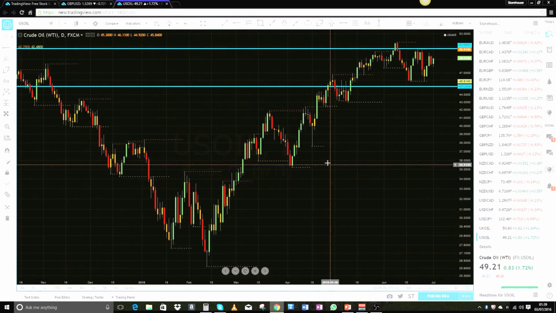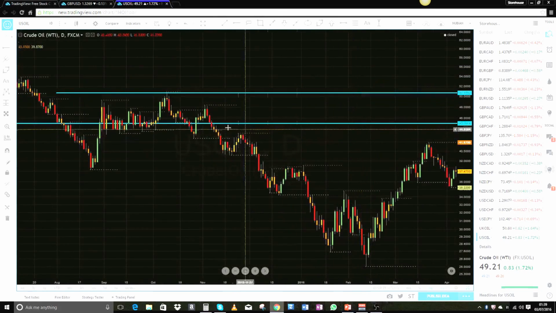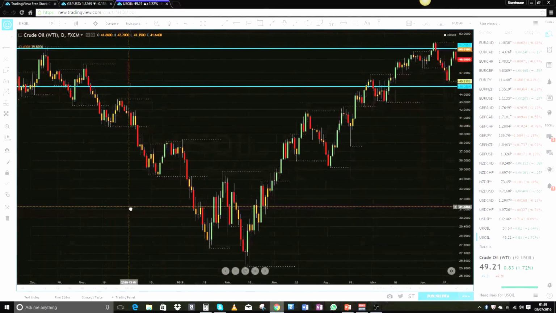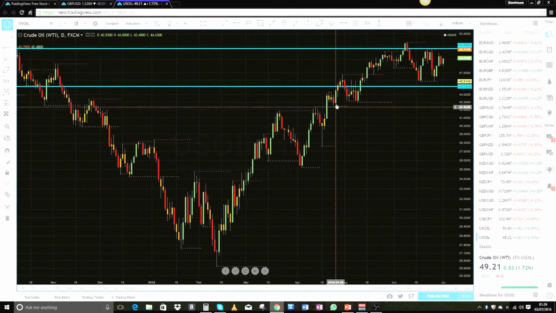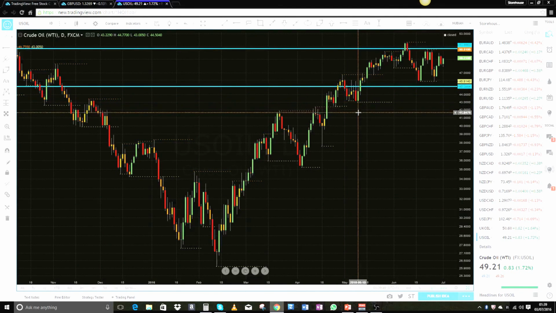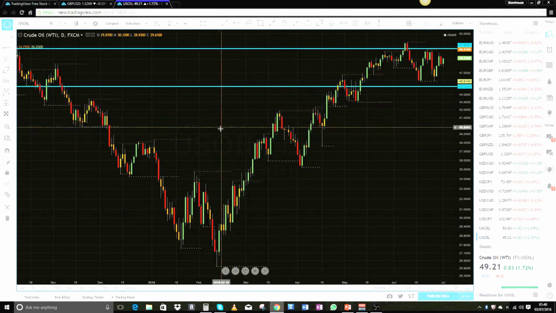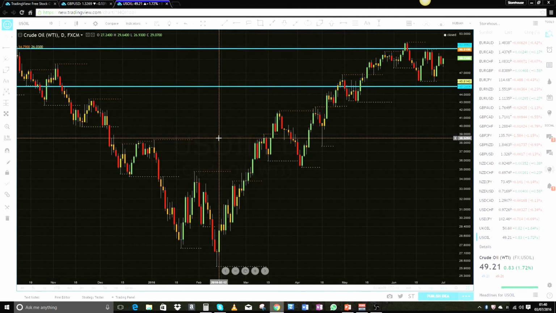So here's the daily. The minute price entered into the zone, so this is what that monthly zone looks like on a daily chart. Okay? The minute price gets into this zone, I want to start looking for opportunities to sell. The first thing that happens when price gets into a larger time frame zone, the first thing that happens most of the time is a loss of momentum on the entry time frame. The entry time frame in my time sequence is the daily chart.